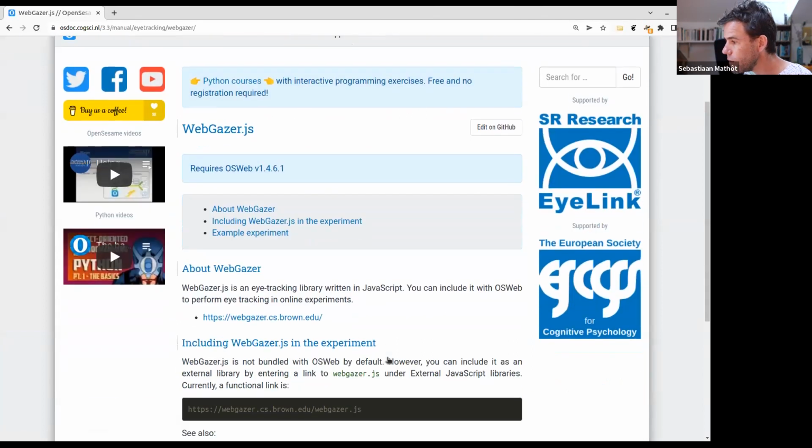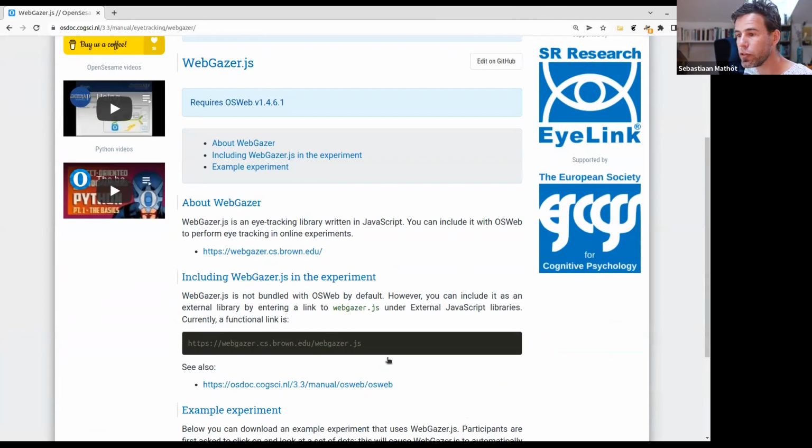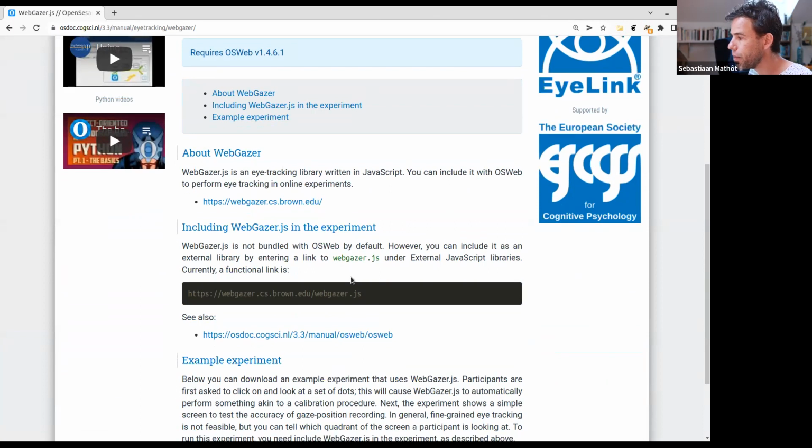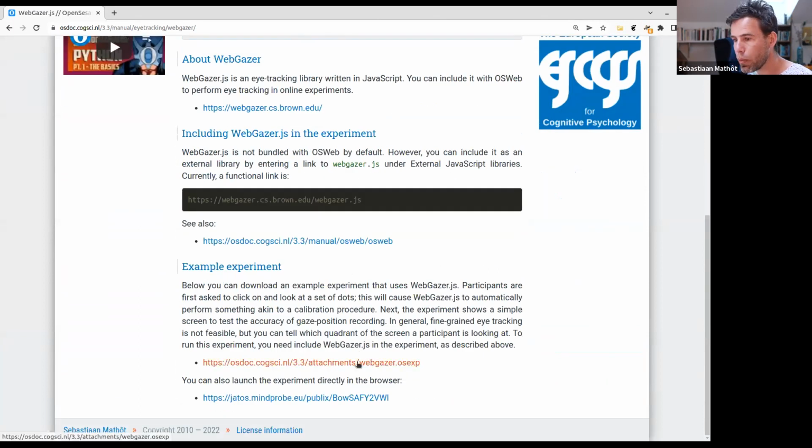Now I click on it, and you have some information mainly about how you can include WebGazer.js in your own experiment. You can also download an example experiment for how this works. So here's a link to an example experiment. You can play around with that. It's quite funny to do actually. But I think for our purpose, it's more useful to just start the experiment so you can see what it looks like. All right.